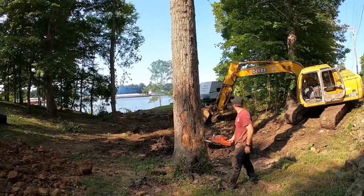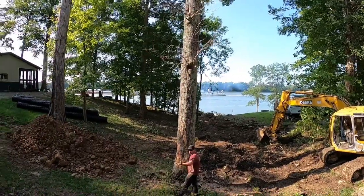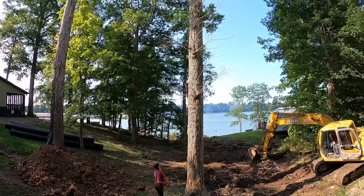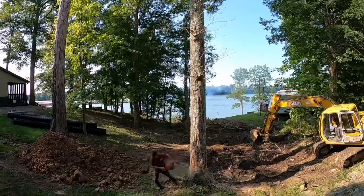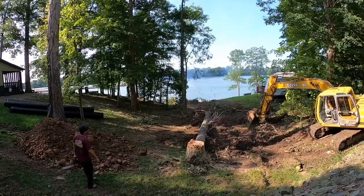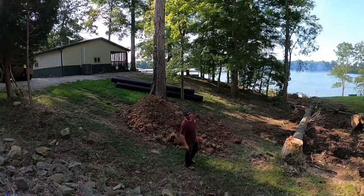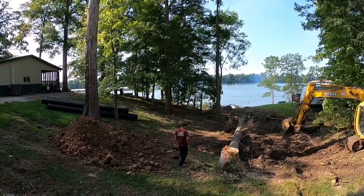God's cutting grass. All right. Perfect. Hey, we can't do that any better if we tried. We're still 30 foot from the camper. Now we got some happy campers.